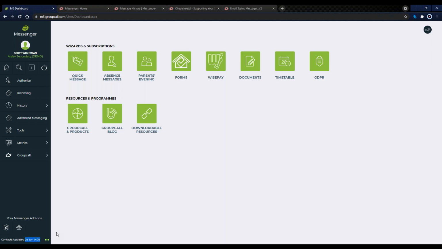Something else that's worth bearing in mind for those of you that have parents that use our Expressions app to receive messages from school: any new parents to the school will need to wait for 24 hours after the start date of the child before they can log in to Expressions for that child. We do need a little bit of extra time for that app to sync with the MIS data we're getting. Same thing if you've got parents that already have one child in school and then have another child joining the school. Again, they'll need to wait until 24 hours after the start date of the child before they actually see them within the Expressions app as well.